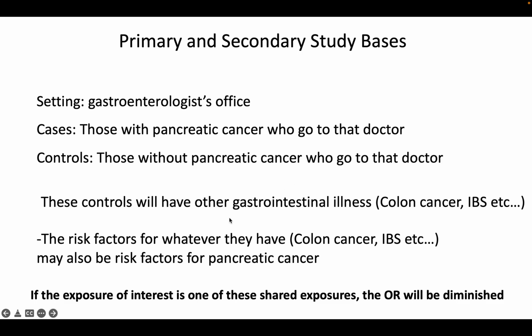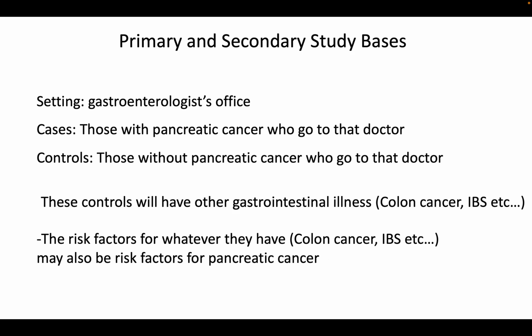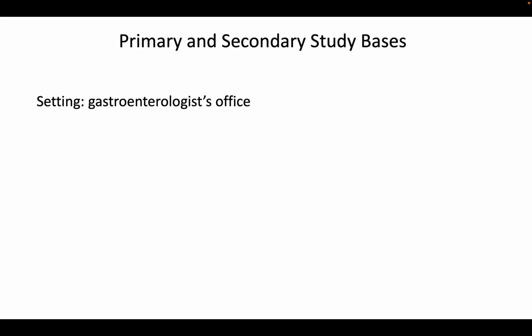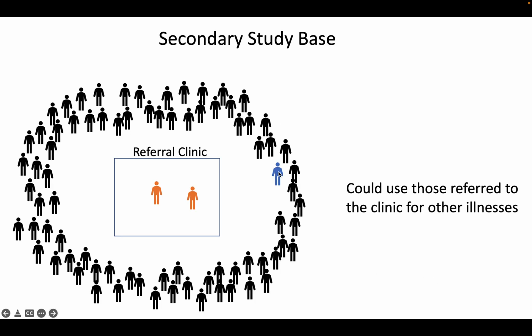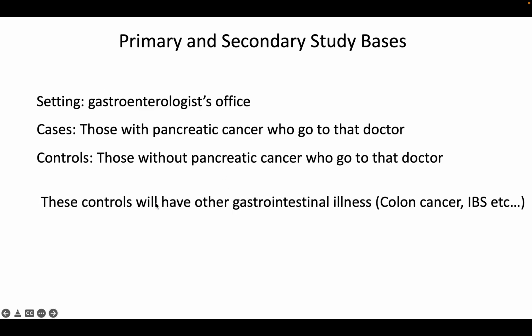Let's just say our cases are getting pancreatic cancer because they drink coffee, and these people are also going to the gastroenterologist because of their IBS or colon cancer, and that coffee is also contributing to that. Our cases and controls will drink a more similar amount of coffee than if we were to use a better control group, basically. And the problem we're getting down to here is that when we use this example where this person has another disease and they went to this clinic, that needs to be for reasons unrelated to the exposure we're looking at, is what I'm getting at.